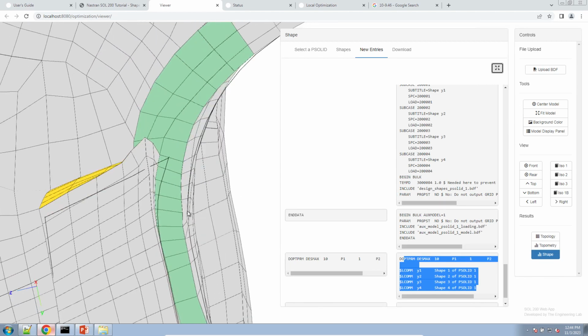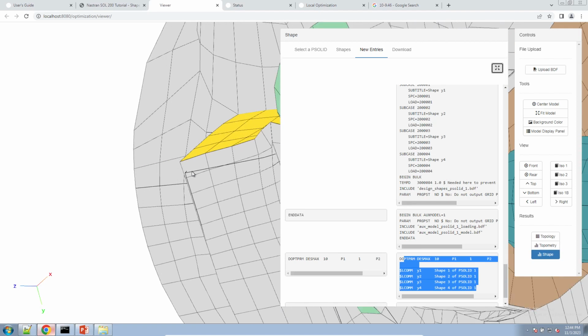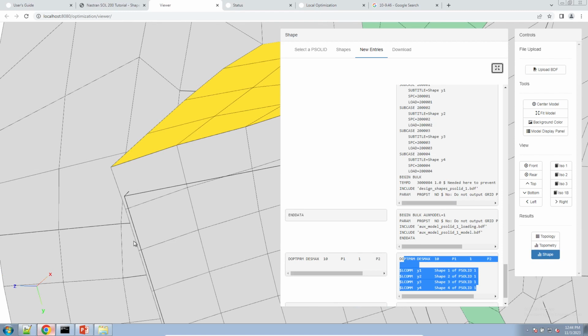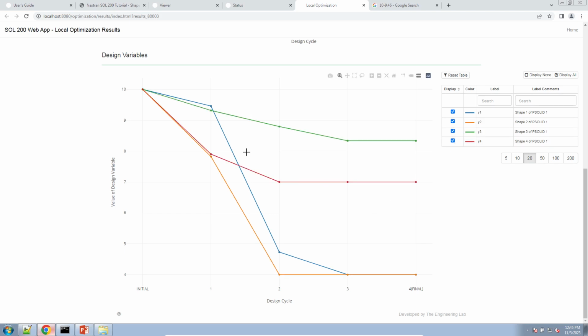So that's the distance between the original boundary. Let me see if I can find a boundary here. So here's a boundary. So here in this black line is the initial boundary of the shape. Here in this other preview line is the new boundary of the shape. This 0.54 is going to correspond to the difference approximately between the original boundary and the new boundary. So you'll see a few things. Here it's contracting because the plot, if you will, is decreasing. Let's see if there's a shape that actually increases. It looks like all the shapes are decreasing.